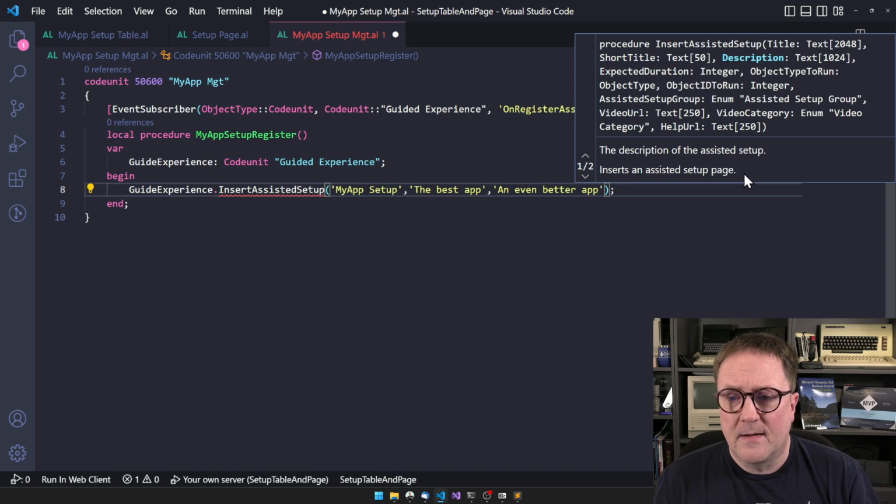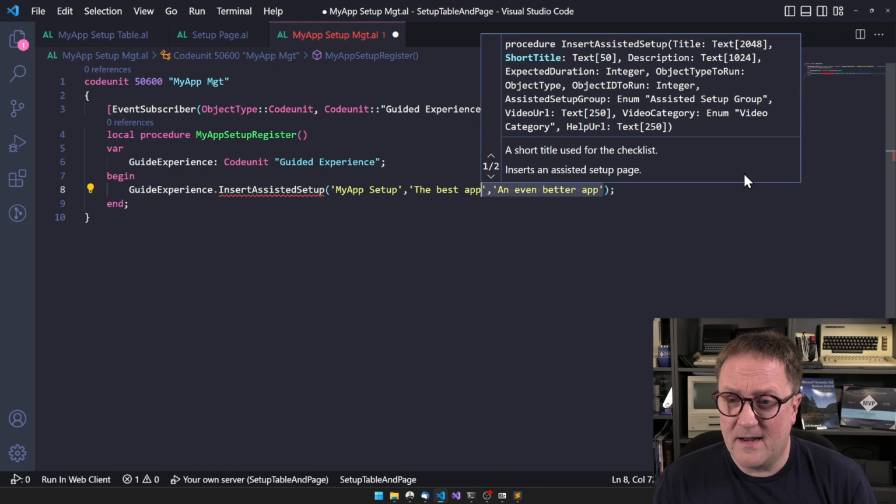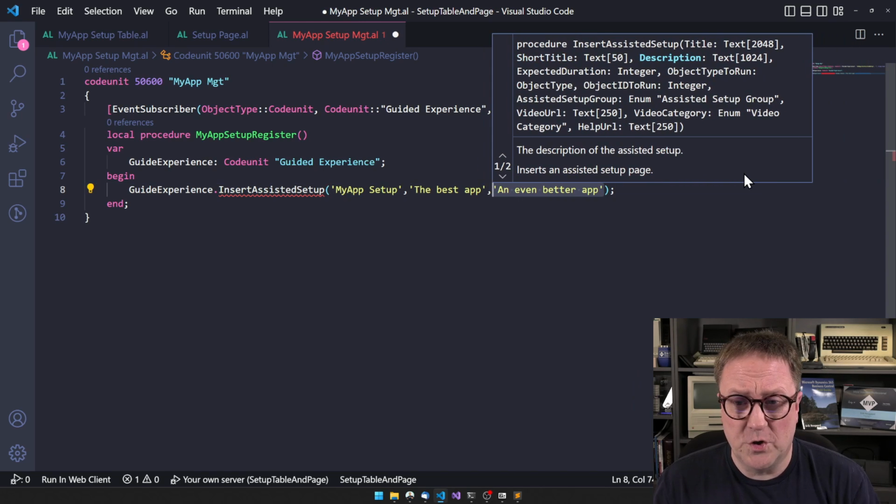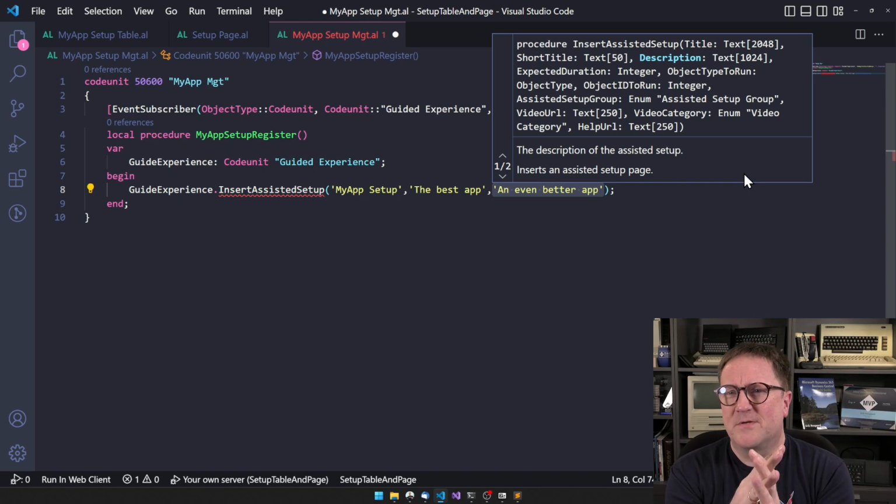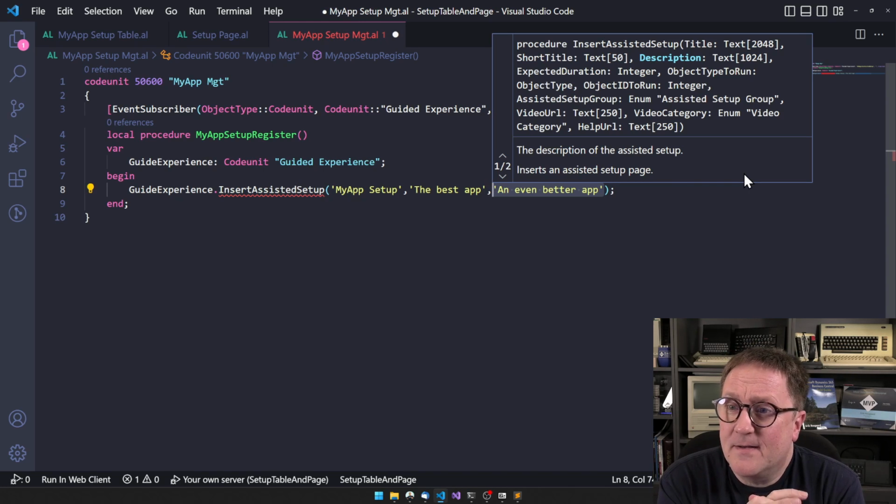I burned myself on this particular field because I had a label here, as one should if you are working with translations, and I had a beautiful description of one of my apps in less than 50 characters. But one of my translations for this beautiful description turned out to be more than 50 characters.